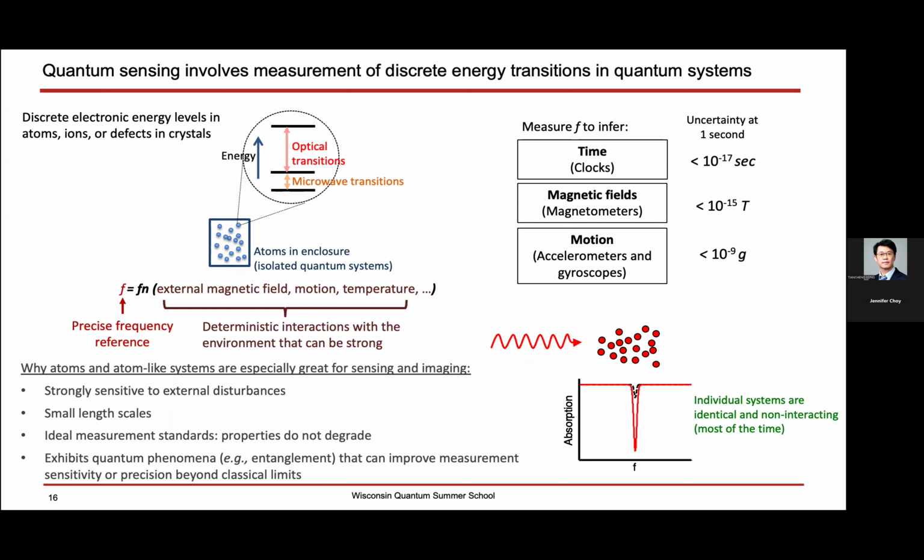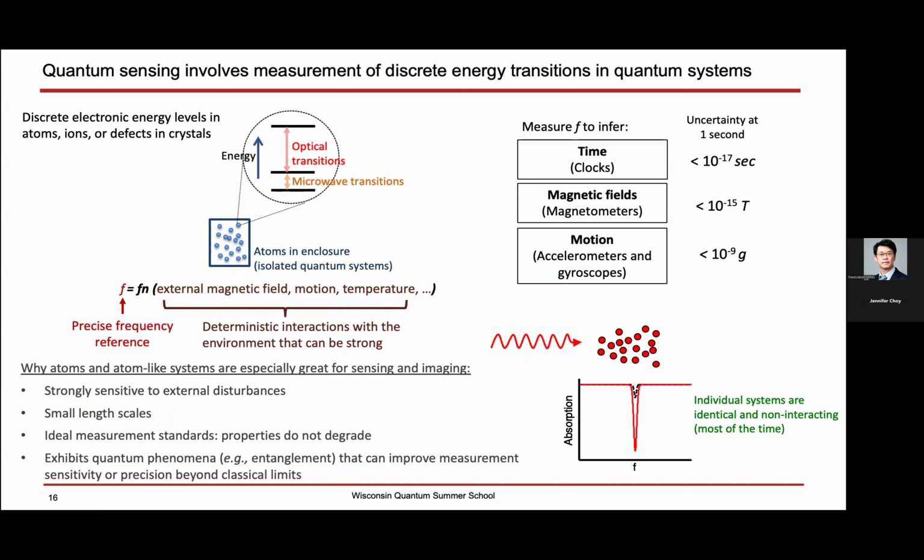You can also measure inertial forces, which, going back to the application of using GPS for navigation, you can imagine there are scenarios, and we've all experienced them, where you have very poor GPS signal. Do you want to rely on your instruments, which may not be accurate, to navigate? Most of the time that's maybe good enough, but in certain scenarios you may want something better, and atoms can give that to you. In particular, an accelerometer made using atoms can have uncertainty way lower than 10 to the minus 9 g.